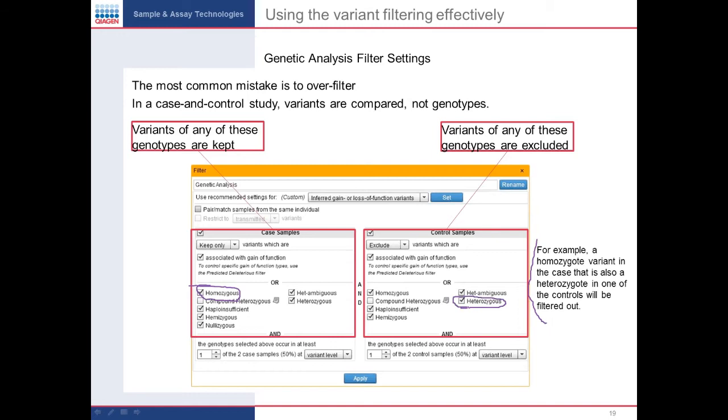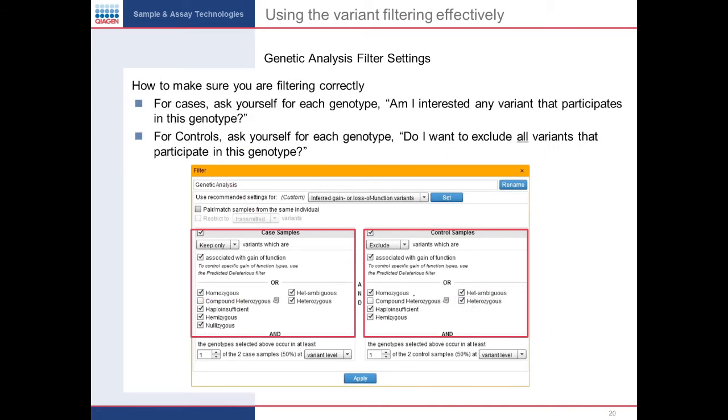So you have to think, how do I want to set this up? What I think the best thing to do is, and it's a little tedious, I realize, for cases, ask yourself, for each genotype, am I interested in any variant that participates in this genotype? Am I interested in any variant that's homozygous, any variant that's haploinsufficient, any variant that's hemizygous, etc. in my cases?